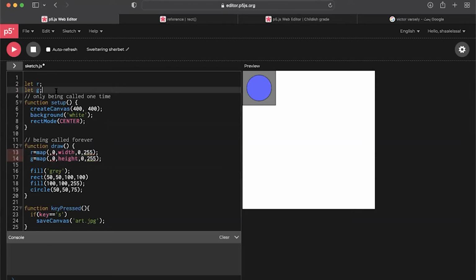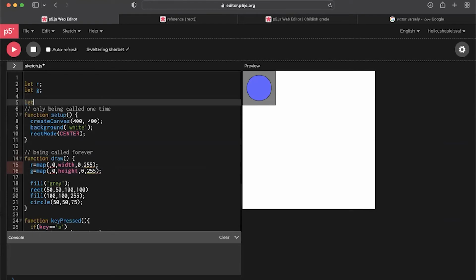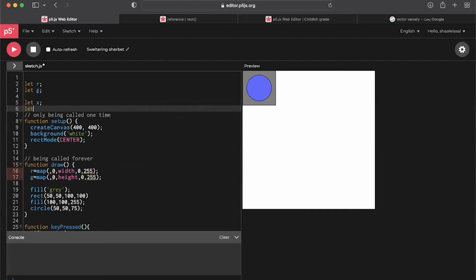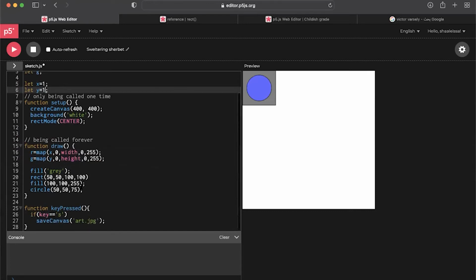And I'm going to create other variables, for example, X, Y. I'm gonna use them as my input for my range of colors right here. I'm going to initialize them in order to avoid errors. And then I'm also going to replace my fills with it.